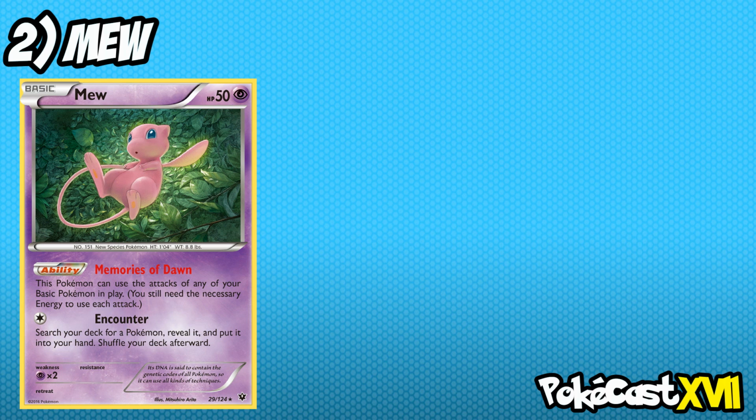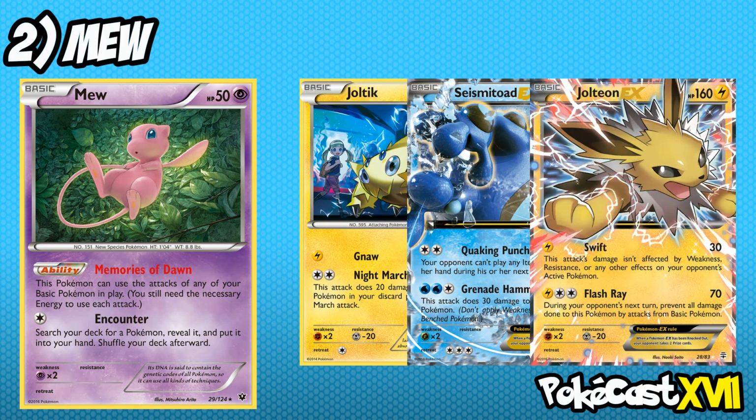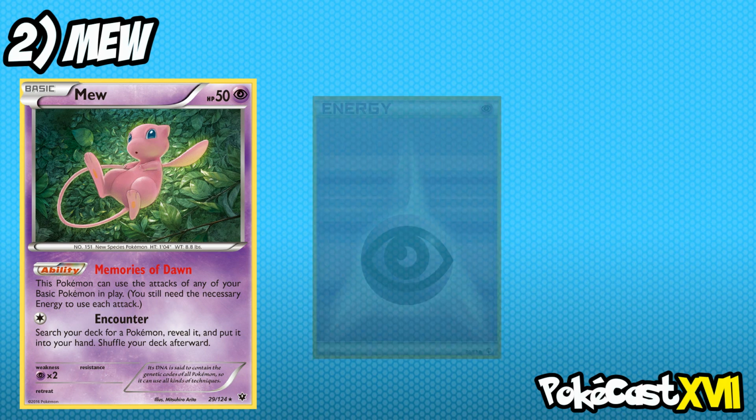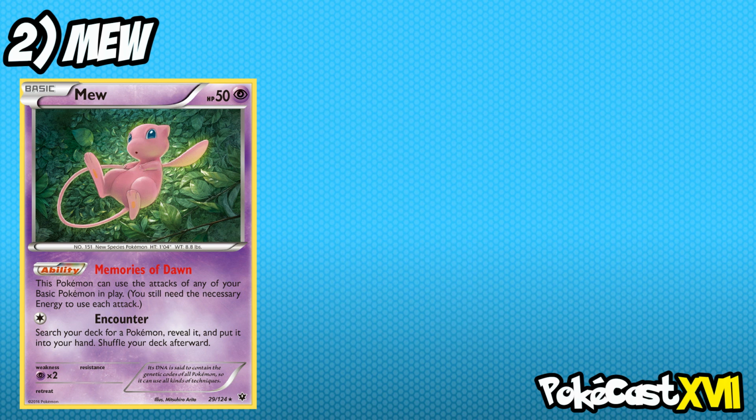This gives a lot of decks a psychic attacker, as decks like Nightmarch, Seismitoad, and Jolteon Glaceon an additional outlet of a different type. Keep in mind that with a single Psychic Energy and Dimension Valley in play, you can also copy Sky Returns if you have Shaymin sitting on the bench. And to top it off, Mew has free retreat.